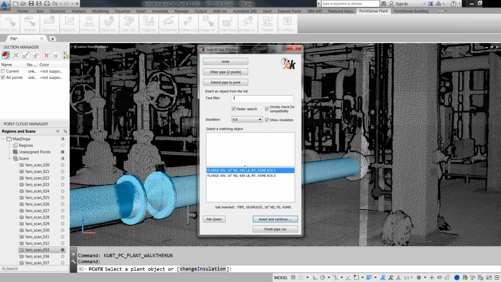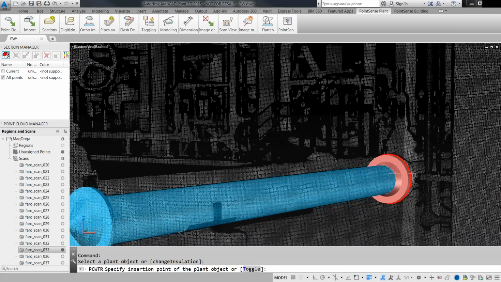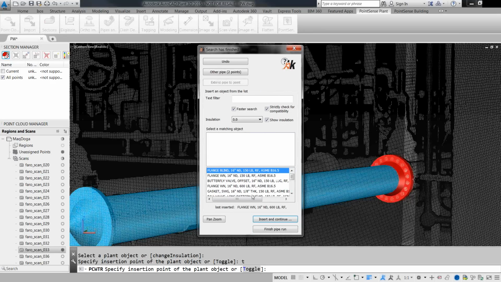and I'll put in this flange, and again, I always recommend VirtuSurv if possible, but if I can toggle to the back, I always tell people if you can see the bolts coming through the solid, then typically you've got yourself a nice point on the back of face there. So what I do is just click there. I still see the bolts going around. None of them are hidden, so that means that the plane of the flange is correct. And then from here I can just hit OK.